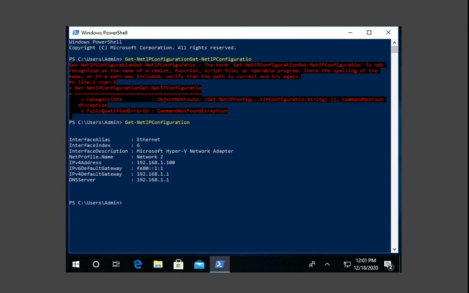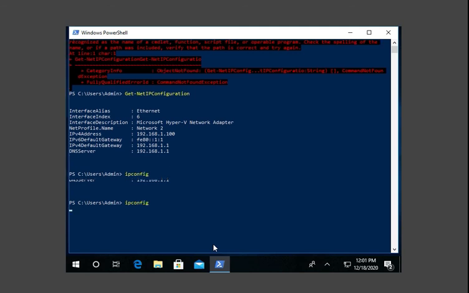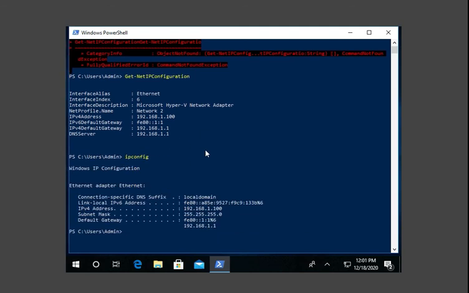All right. So let's just type another command. Let's see what this does. This is a famous one. ipconfig. Let's see what this gives us. Okay. So this gives us the IP configuration, something similar. It shows some local domain as a DNS.